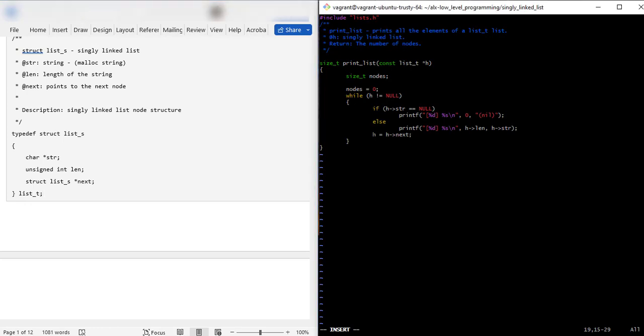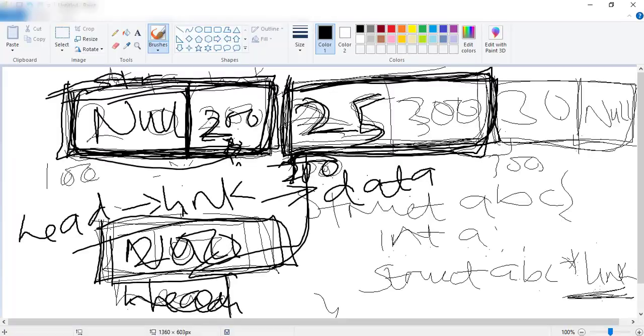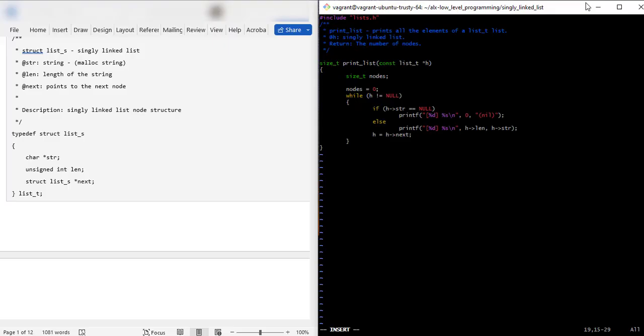So now I've updated the value of H to hold the link of the next node. So with this, I'm going to access the second node here. When I'm done with this, I'm going to access the third node here. Okay, I just updated the value of H. Initially, H is pointing to the first node, right? So once I'm done with the first node, I need to update the value of H so that it will point to the next node.